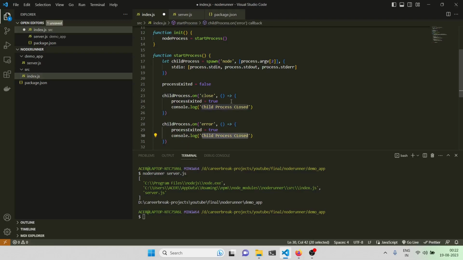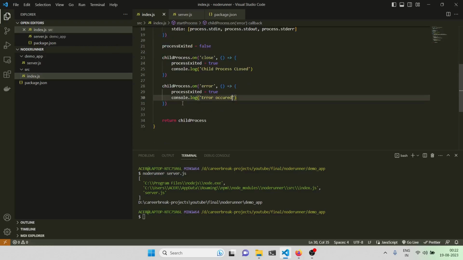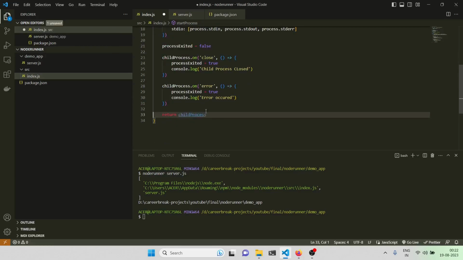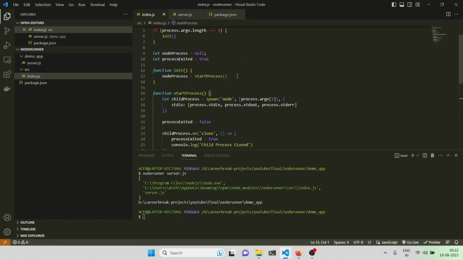Error occurred. I'm not giving very good names, you can give them. Okay, error occurred. Anyway, so function start process, child process, and that's it I guess for this function.